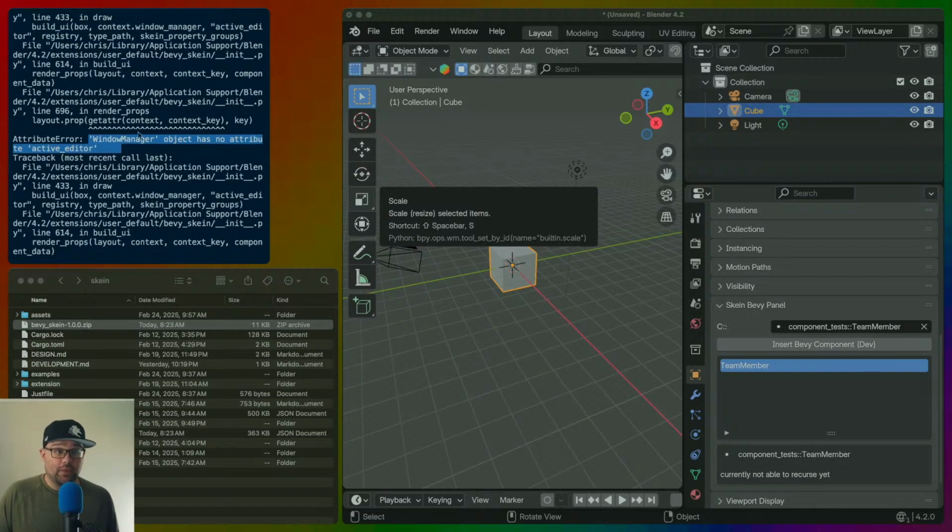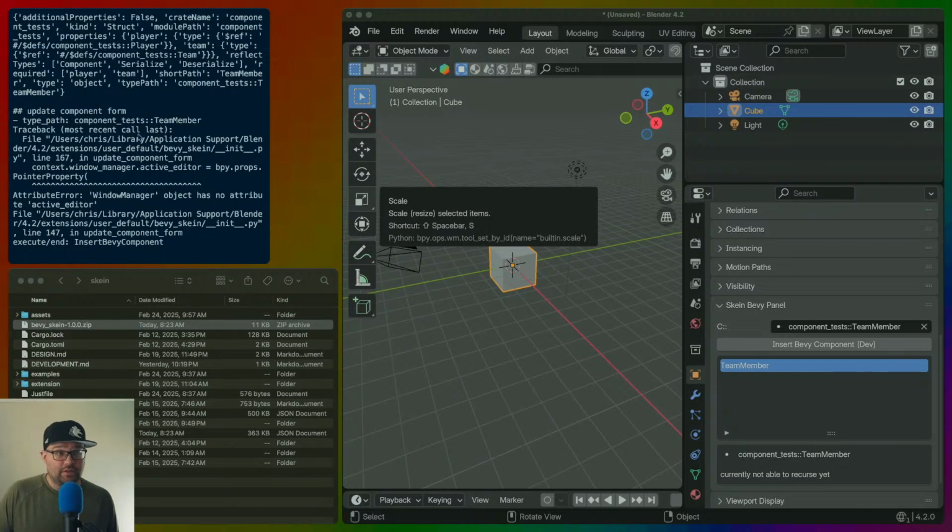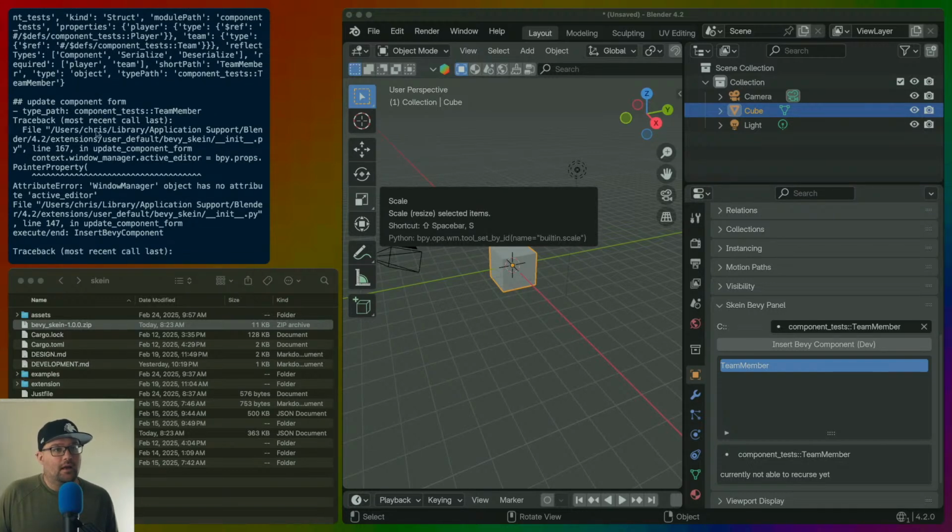That's another thing, actually. I don't even think that's our issue. I think that's a different issue. Because dot access and bracket access are two different things in Python and have two different sets of behavior. So in this case, we get to 167. We try to set active editor to this thing, and the window manager object doesn't have that attribute on it.